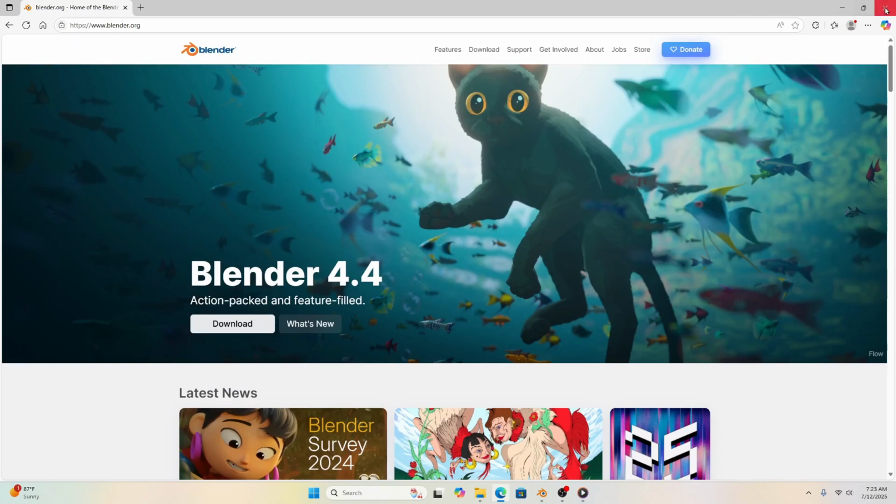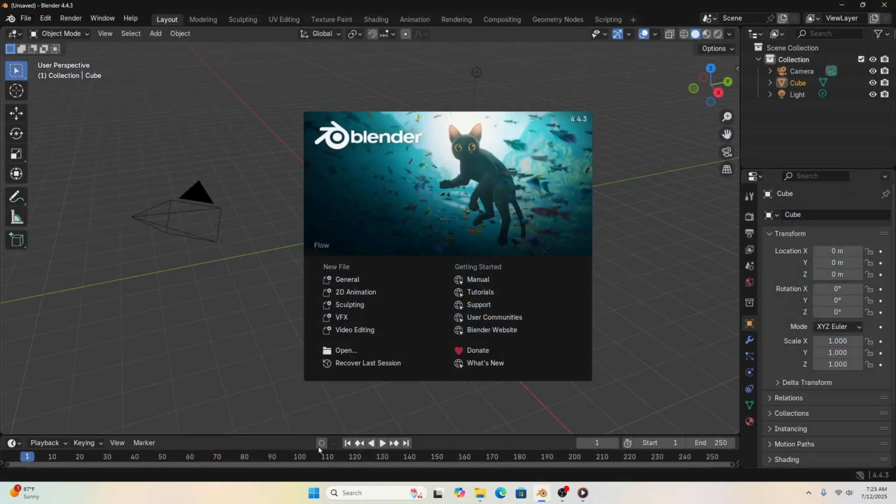But once it does download and you open up Blender, the first thing you'll see is a rectangle that's asking you what language you speak and where you are and things like that. But the next time you open up Blender, you're going to get this splash screen. So we can make a new file: General, 2D Animation, Sculpting, VFX, whatever that is, Video Editing.